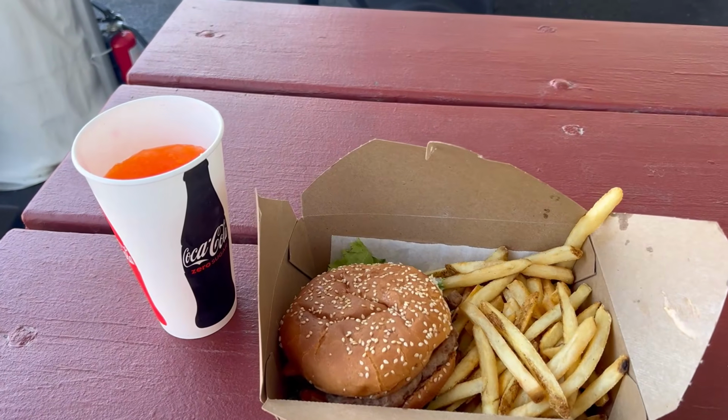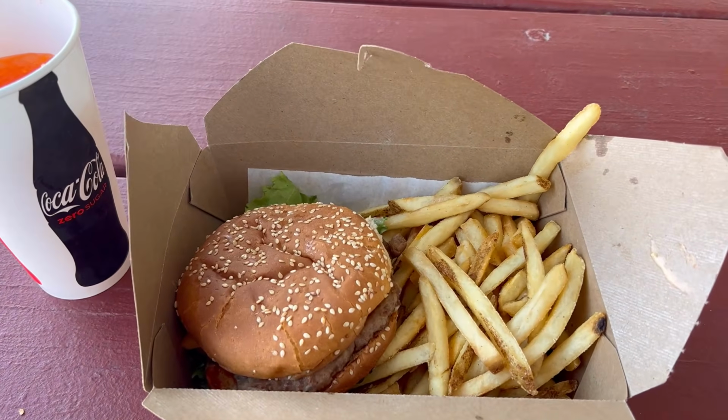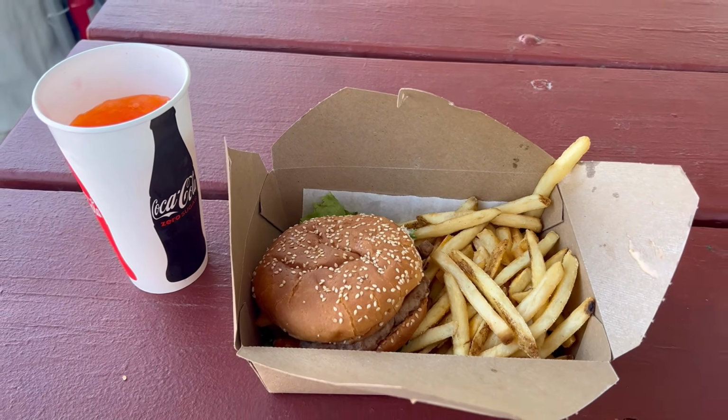All right, so I ended up with the orange Fanta here, cheeseburger and fries. With my season pass discount, this was about $18.50. Not too bad. Six Flags is not exactly known for having super high quality food, and my burger here was no exception. The cheeseburger was, as the kids these days say, absolutely mid.